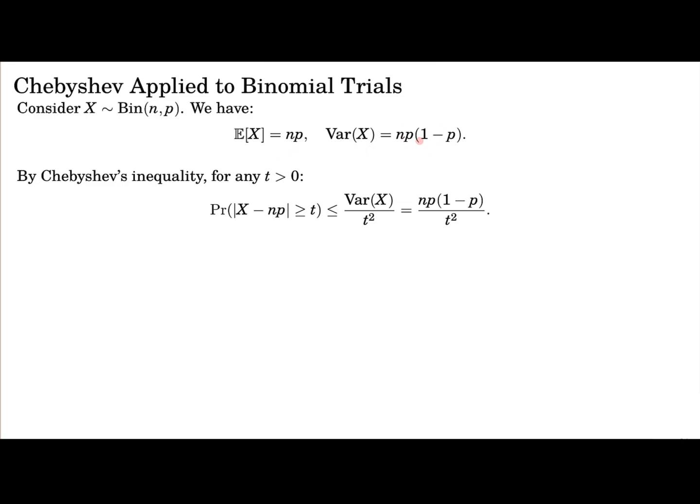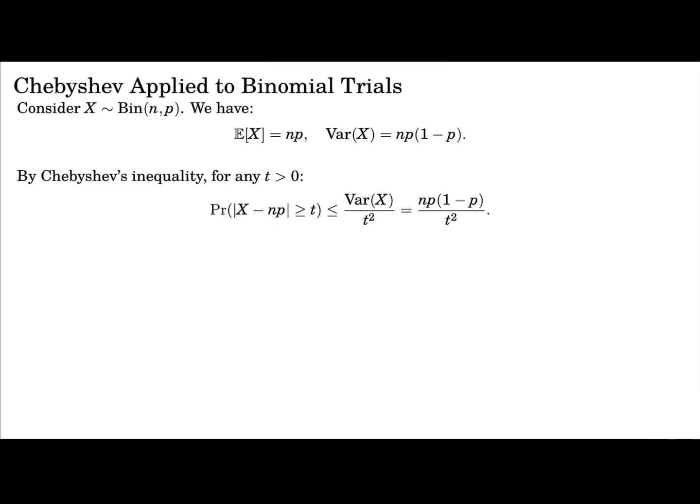And we also saw Chebyshev's inequality. If you put this into the Chebyshev inequality, it's saying that the probability that X is a certain distance away from the expected value, this distance being t, is less than or equal to the variance divided by t squared. So as t grows, it should be more and more likely that things are close to the average.